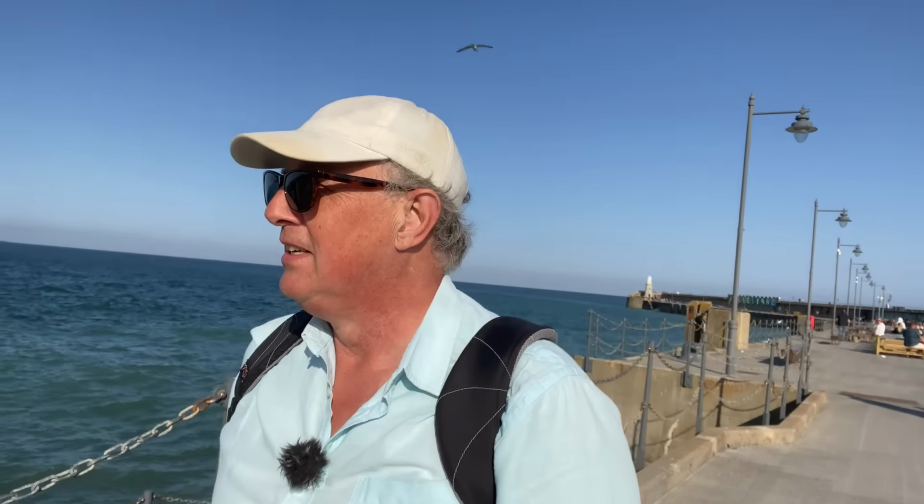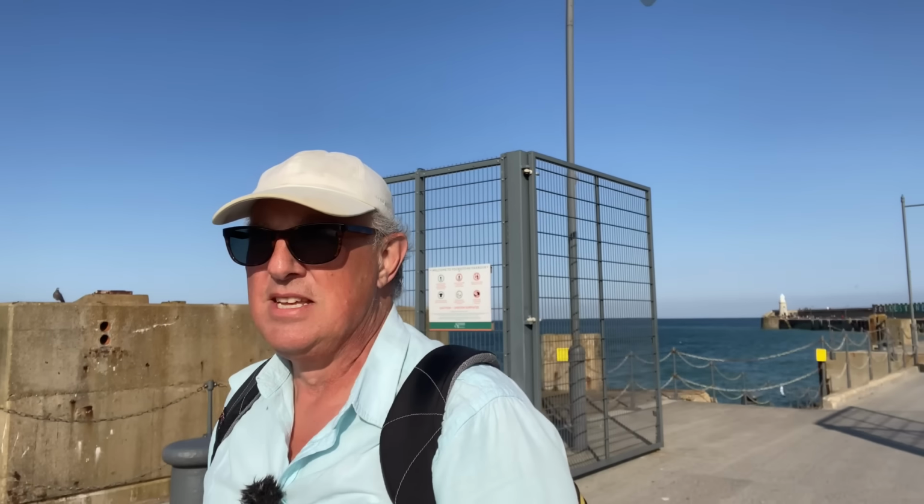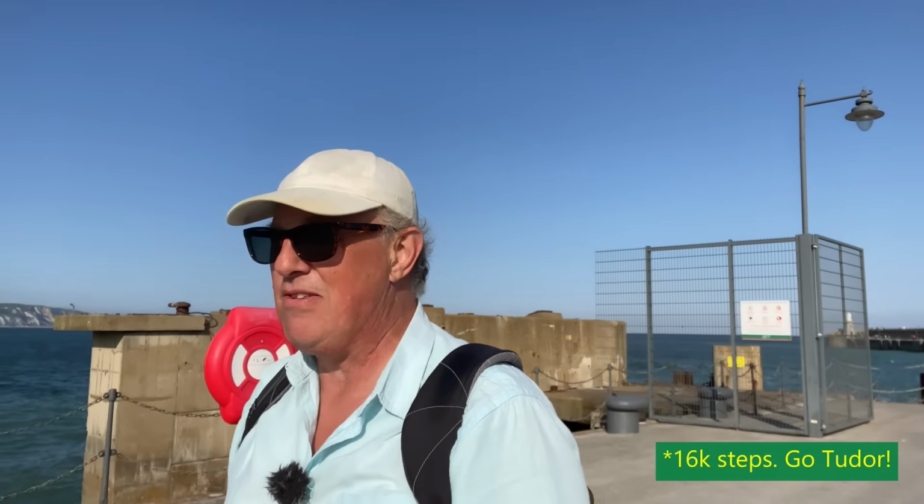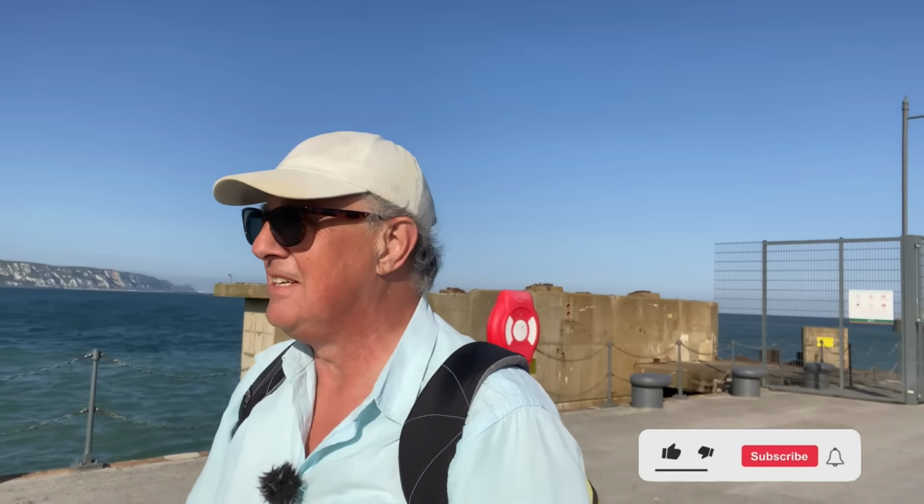But you'll forgive me for not walking all the way down there. Having just walked from Dover, it's supposed to be 9 miles, but when it's zigzagging through the countryside, I have a funny feeling it's a little longer than 9 miles. So I'll have to look at my steps on my phone to see how many I've done by the time I eventually get back to Folkestone Central Station, which is up there somewhere. So I will put how many steps I've walked today there. How about that? That's like exercise, isn't it?